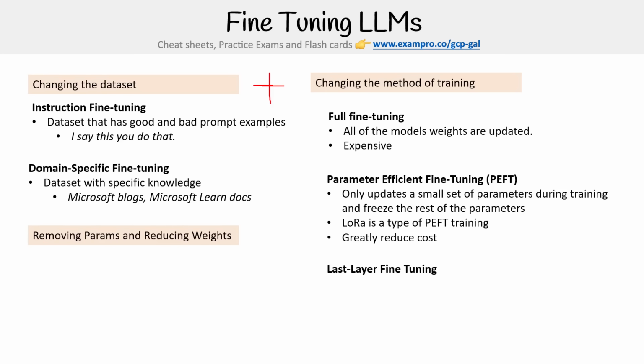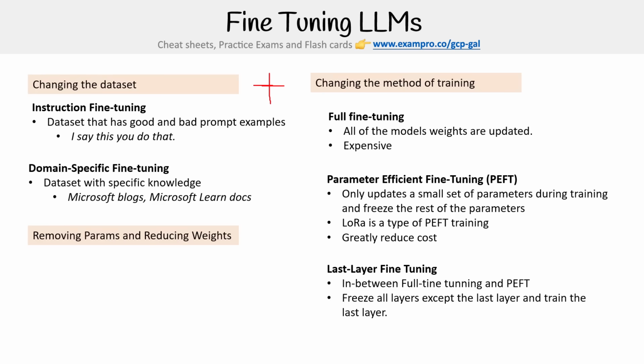Another way is last layer fine tuning. This is where you will freeze all the layers except the last layer. And when we say freeze, we just mean we're saving the state at that point in time, or we're telling it to skip until it gets to the last step. And then we're basically just training it on a single layer. And apparently that works really well. So there's a lot of things that we can do.